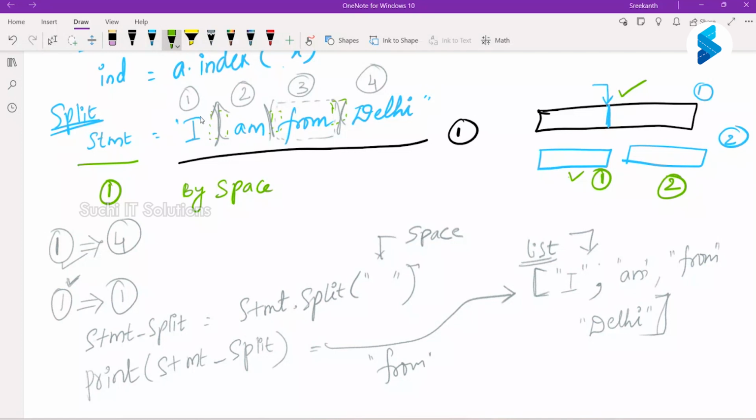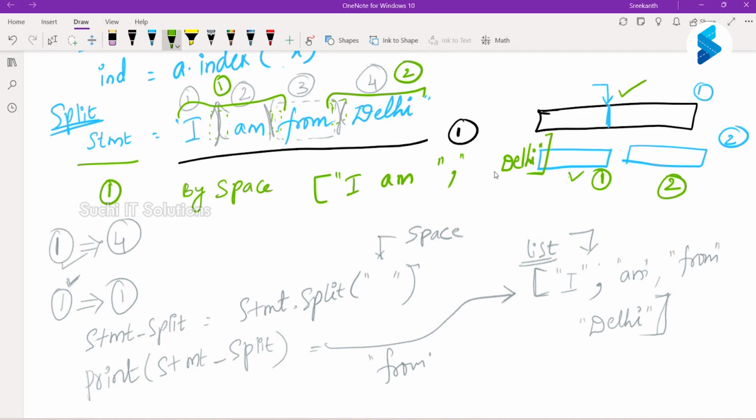If I'm splitting, I'll start here and stop here. Then after "from", I'll start here and end here. So this is the first string, this is the second string. It will split the string into two parts, where the first part would be "I am" and then there is a space, and the second part would be a space and then whatever comes after "from".